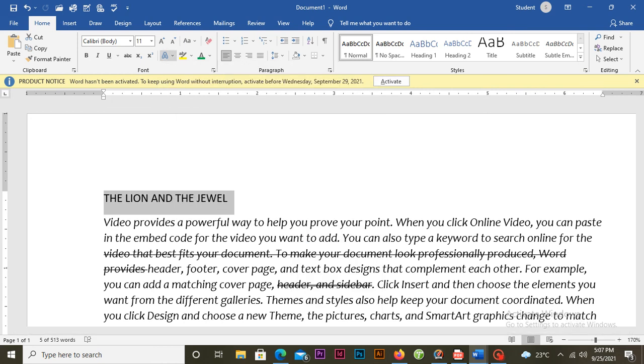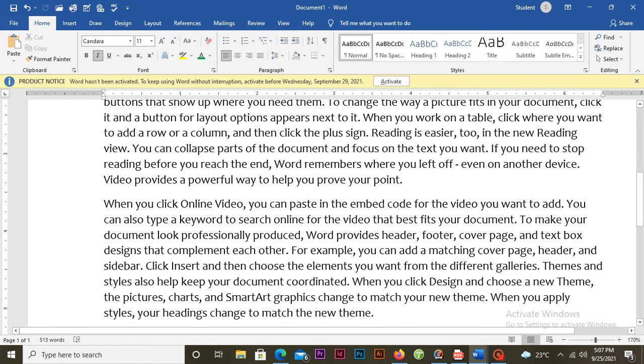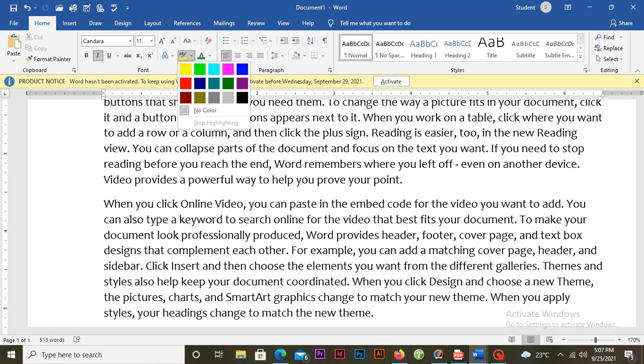We also have this other option which is text highlight color. This one will allow you to mark points of interest. Maybe as you read through an electronic document, you can mark points of interest. You can just click on it and then choose the color you want for your text highlighting pen.